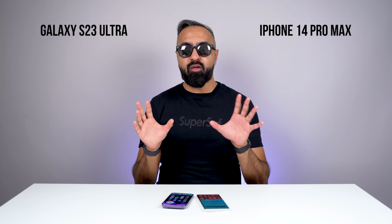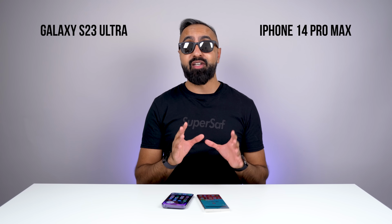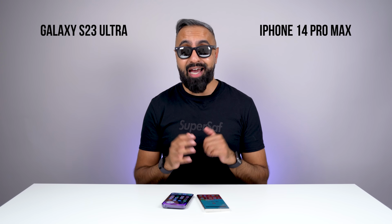Now, one thing to mention, if you don't already know, chargers do not come included out of the boxes, so you are going to have to get those chargers separately if you don't already have them.